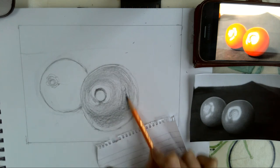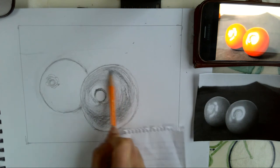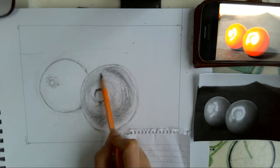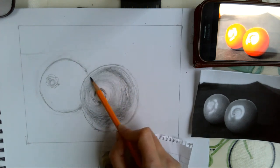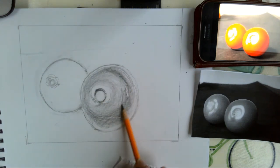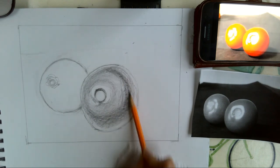And when I'm keeping that curve in the direction of my lines, what I'm doing is making this look 3D. Look at here, it's darker to about here, but then it's lighter over here. So we're dark on this side and the lighter side is over here. Although there is a little bit of a variation in the tone, it is getting a little bit darker. It's going out here, but it's going to be much darker in here. So we want to show that big difference and keep that good sweep of a curve going here to help make this look 3D. And the trick here is keeping my pencil sharp.